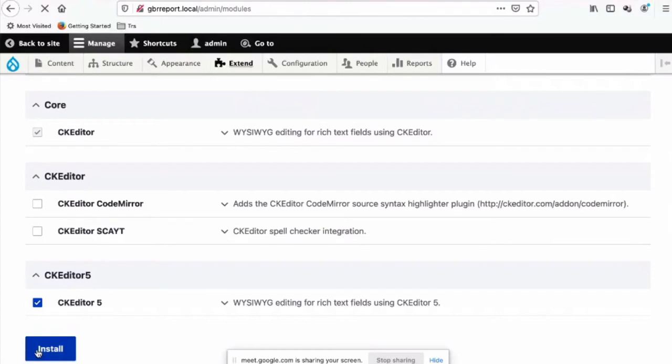While it's still loading, with CKEditor 4 we have a concept of plugins. For plugins, you need to download a separate library, and then you need to download the Drupal connector, usually a module. So on this particular website, I have CKEditor CodeMirror, which is responsible for formatting your text as specific code, and spell check as you type, which integrates with spell checking libraries and dictionaries. So apart from CKEditor 4, we would need a CKEditor 4 compatible plugin, which is usually a bunch of JavaScript code, and then the module itself. There are a number of useful modules for CKEditor, like div manipulation.